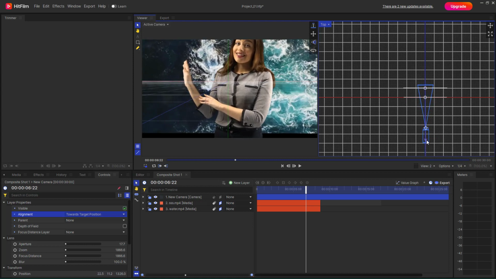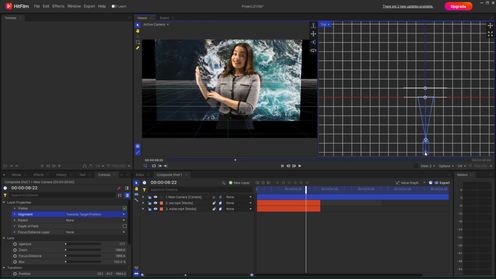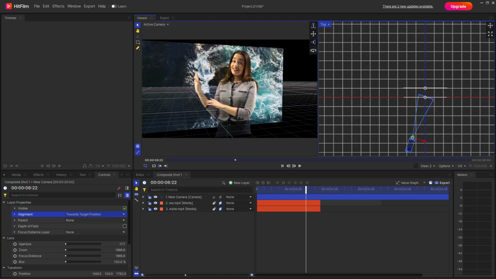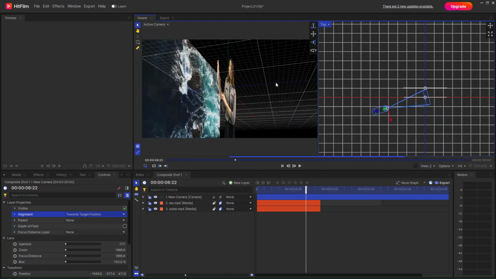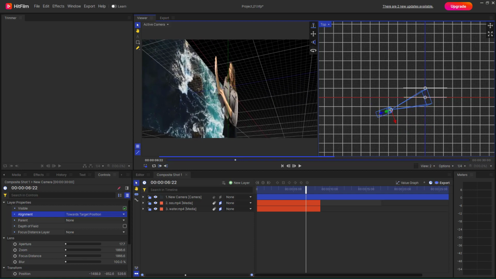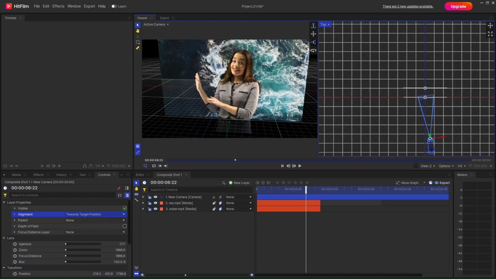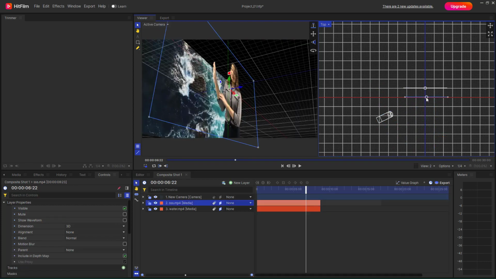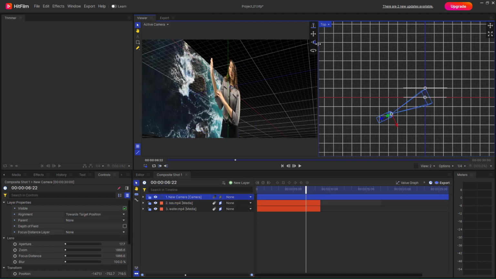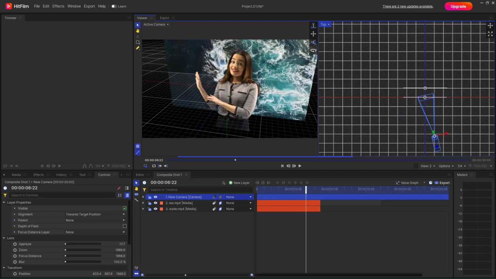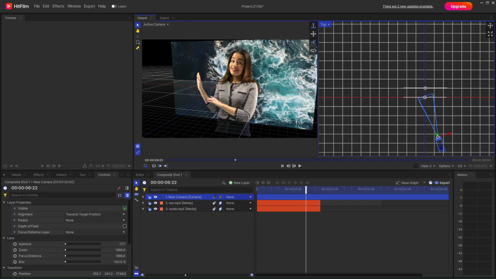So as I move along the camera, you can see that you can set a particular target position. And once you do that, if you were to move this out, you can see that a target position is set right here. And as you move along, that particular object is actually focused upon, just like this. As I click on this camera, you can see a target position is set, and then as I move along the camera, it actually focuses on that particular object right here.